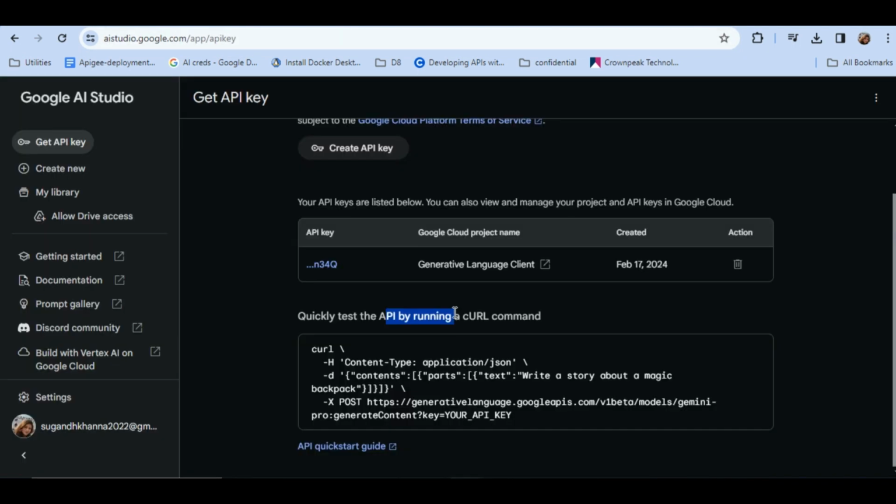Now if you check this curl URL, this text is particularly a prompt. So the BARD API works by first taking the text prompt from the user. This prompt can be anything from a single question to a complex task. The API then uses its knowledge of the world and its ability to understand and generate language to produce a response to this prompt. This API is currently free to use for everyone.